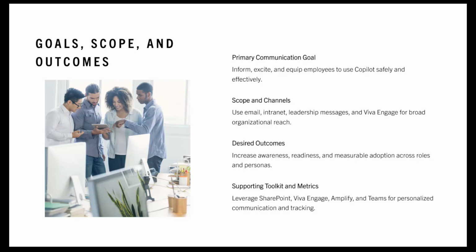One of the things here is the desired outcome is the awareness, right? So you either want the awareness to improve, the readiness to improve, or the adoption to improve. And here's where we really bring in that ACM aspect to measure what is the impact of this new tool on this segment of users, and how can we make it easier for them to go through the change process, right? So people go through awareness, they go through desire, they go through resistance, and you go through these different phases, just like a project.